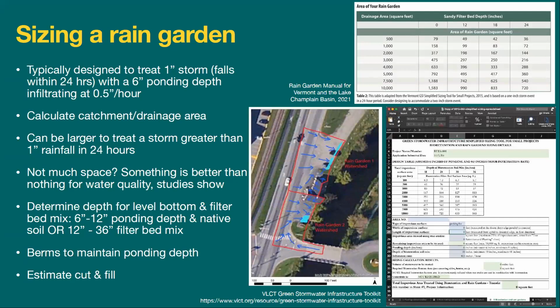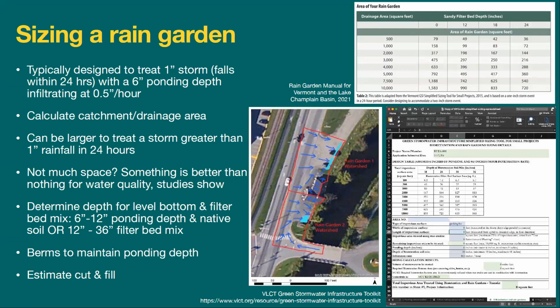Sizing, so don't worry, we're not going to go into this, it's pretty technical if you want to calculate exactly how much runoff is coming off your landscape and how much water you want to treat in your rain garden. Ideally a rain garden is treating at least the first inch in a storm event. That is because the first inch is what washes everything off the landscape. So if you can at least capture and treat the first inch, you're capturing a lot of that crap that builds up, the oil, the grease, the sediments, the dog poop, all that kind of stuff.